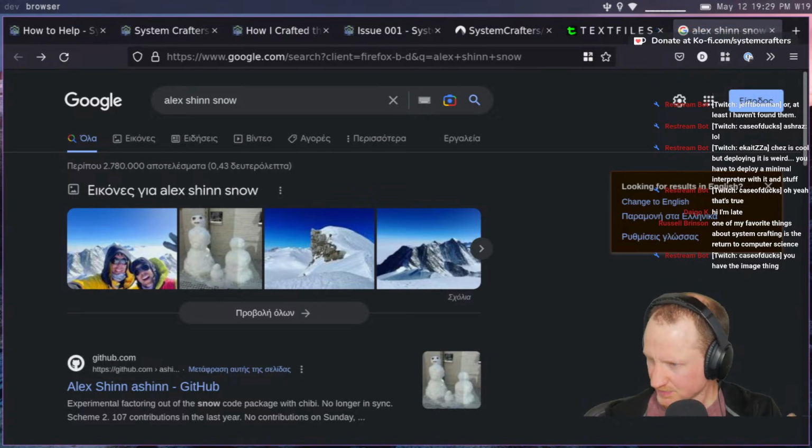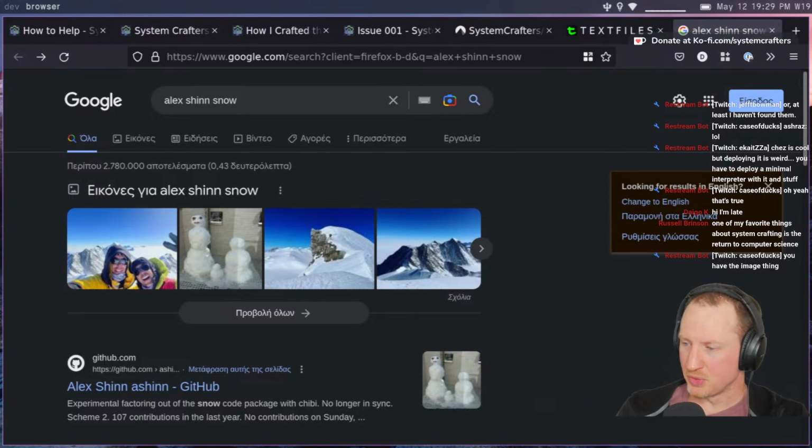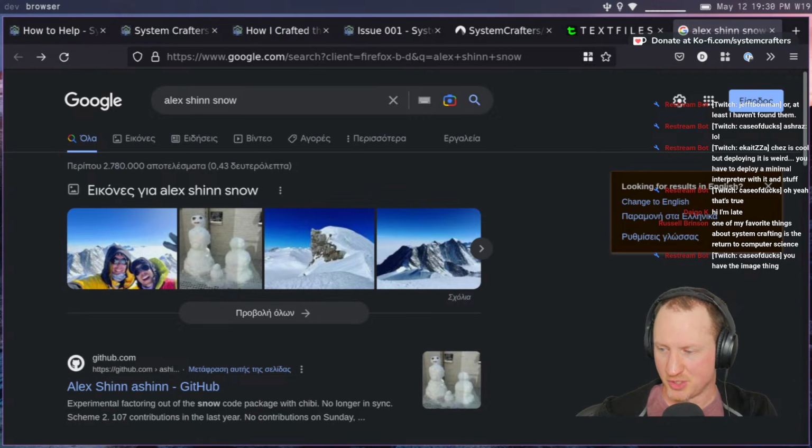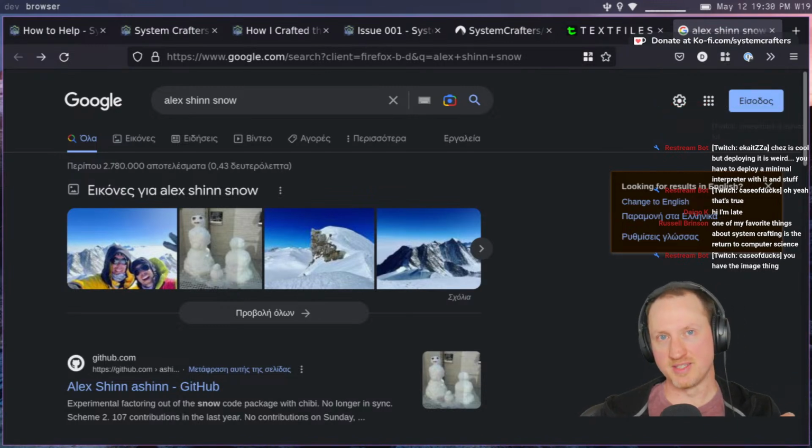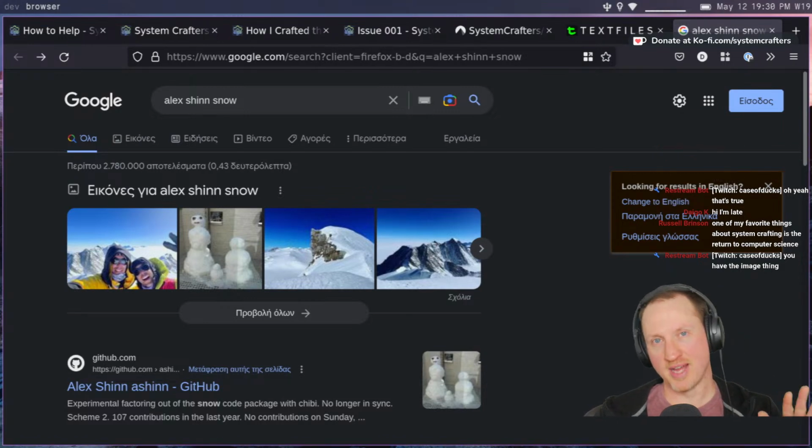Anyway, Case says, clearly the only solution is write our own Scheme. And Ashraz says, you mean Mesh, Case? Yes, well, that's what I was doing. So at least with Mesh, the point is, I wanted a Scheme that is easy to embed in a C application, but also to compile to native programs on its own without having to use a C compiler to do that. Mesh is on hiatus at the moment.